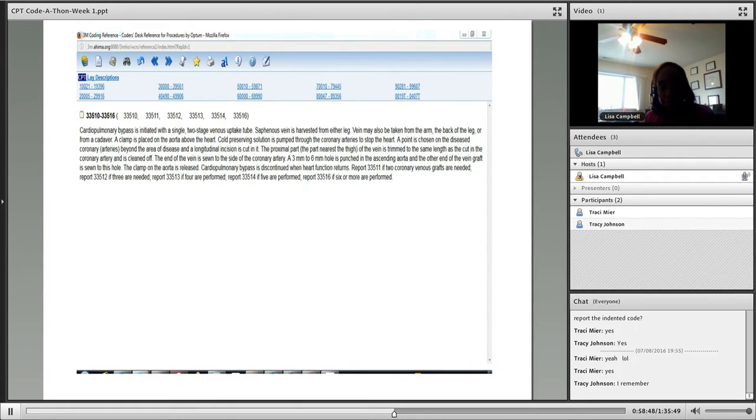for those procedures. And just to kind of solidify this, let's look up 33510 and tell me if you can see the benefit of using the Coder's Desk Reference. 33510.